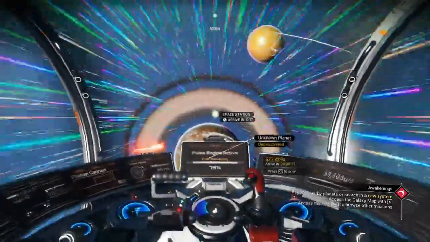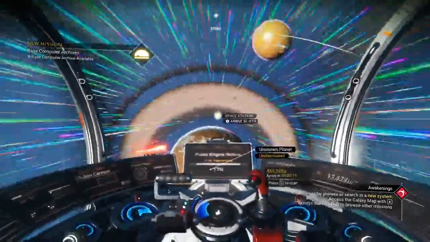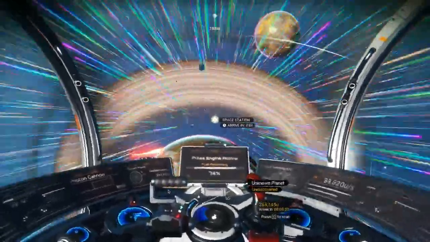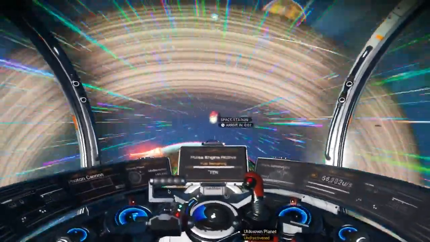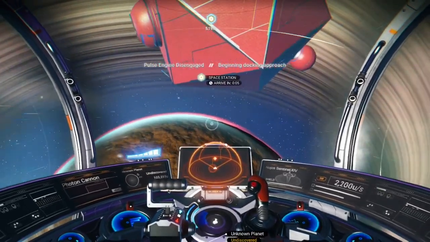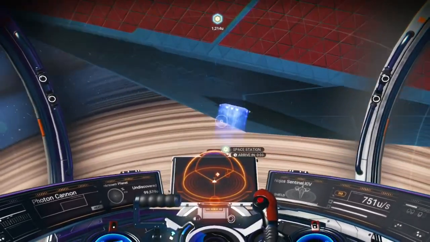Awakenings: explore nearby planets or search in a new system. Access the galaxy map with X. New mission available. I guess that would be in the computer archive. So you know the entrance is where the hexagon is. So it must be on the other side. There it is.